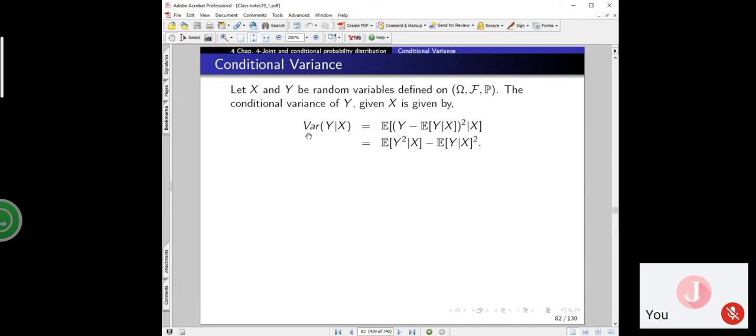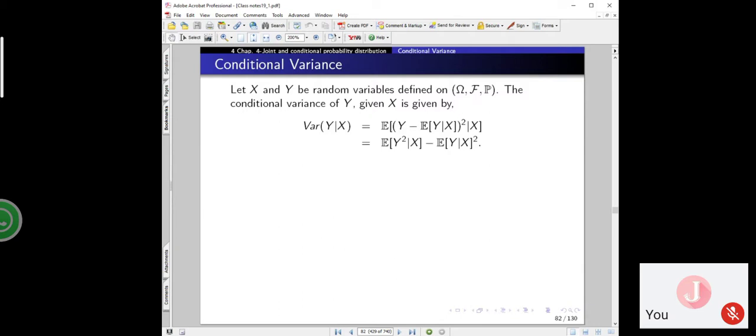So saya bagi dua formula. So saya nak kamu ingat formula yang kamu suka lah. So most probably the second one you suka. Tapi the first formula is also correct. Expected value of y minus mean of y given x kuasa 2 given x. Okay. Tadi saya lupa letak yang given x ni. Okay. But you stick to this formula because this formula is easier to remember. The second formula. Okay. Saya tak penalize formula apa kamu kena guna.